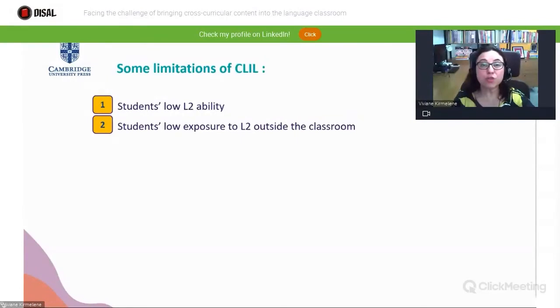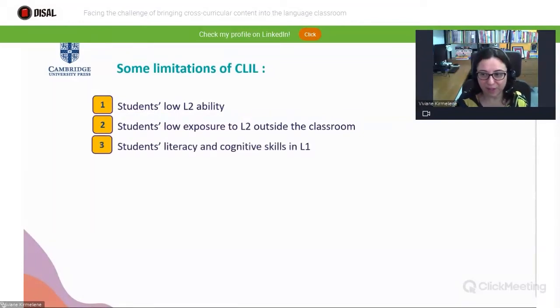The same thing when you go to the movies, right? You had to watch a movie, you read the subtitles, but you were listening to English all the time. Nowadays, I was trying to watch the new 007 movie and I couldn't find a session in English. All of them were dubbed. So this is another limitation. We have little exposure to English outside the classroom in Brazil. I don't know about other countries, but in Brazil, I think this is a point.